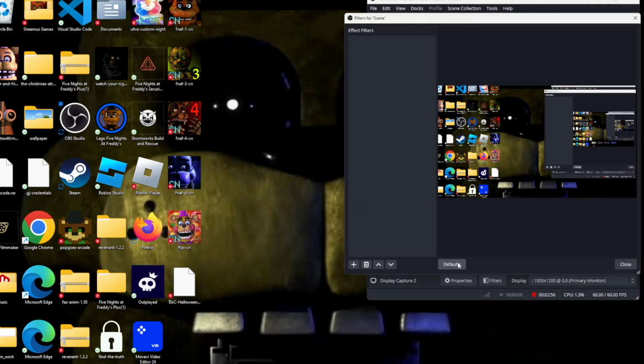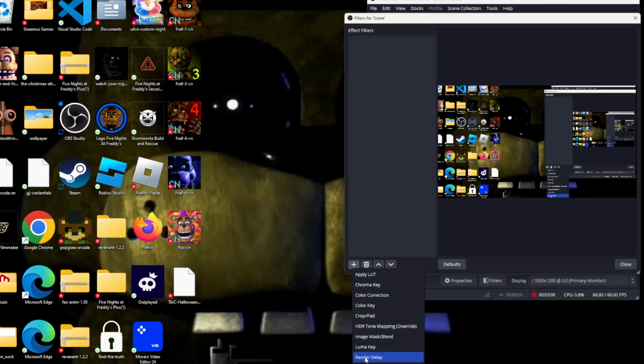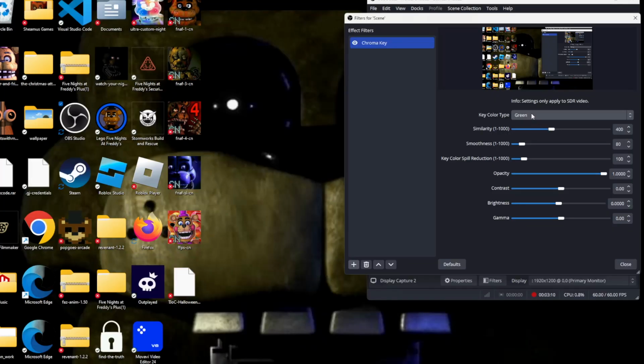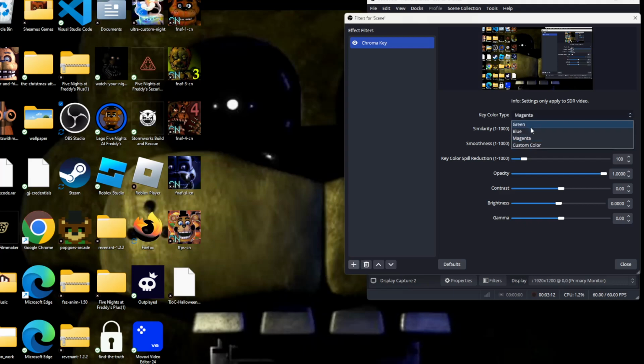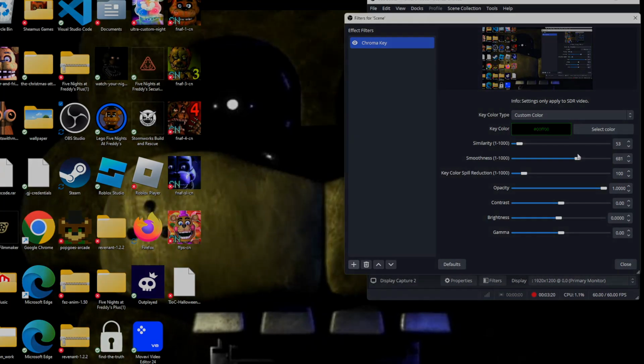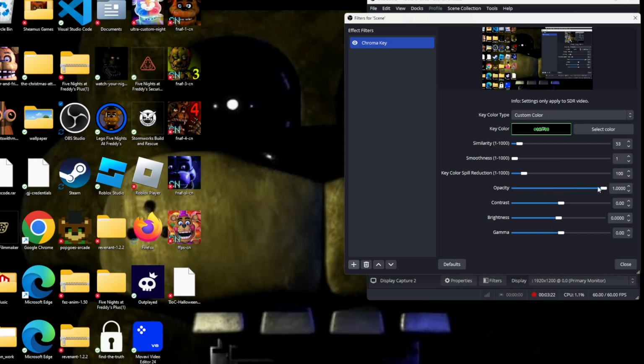Here's some filters, effects. You can do some defaults, add an effect. Here you can color type blue. See, much better. Magenta, custom color. So you can change the colors of your desktop completely by doing this. You want to have that all the way.